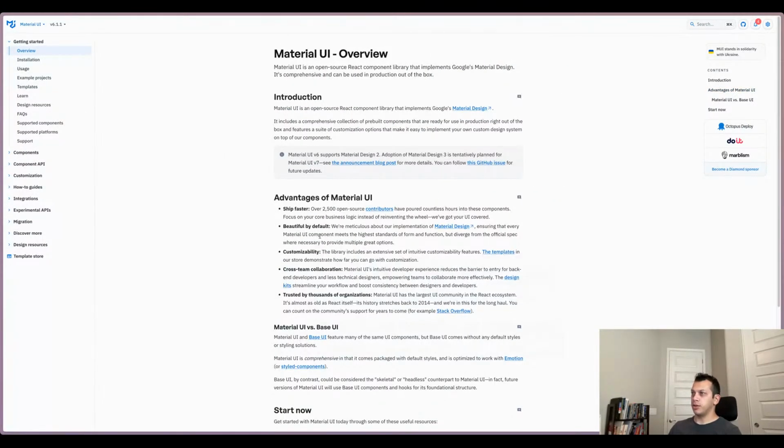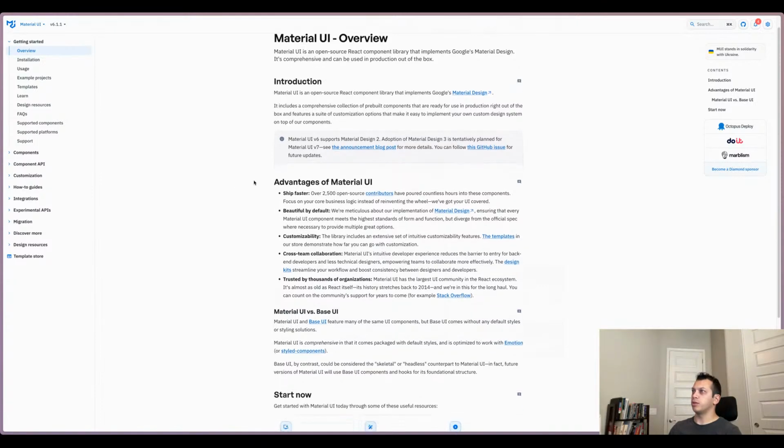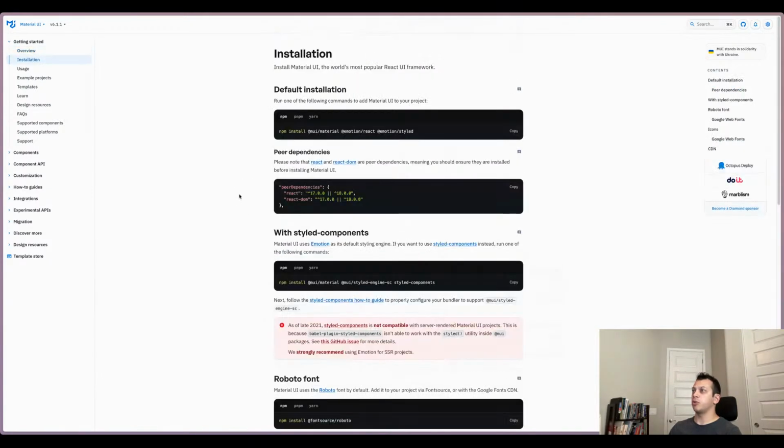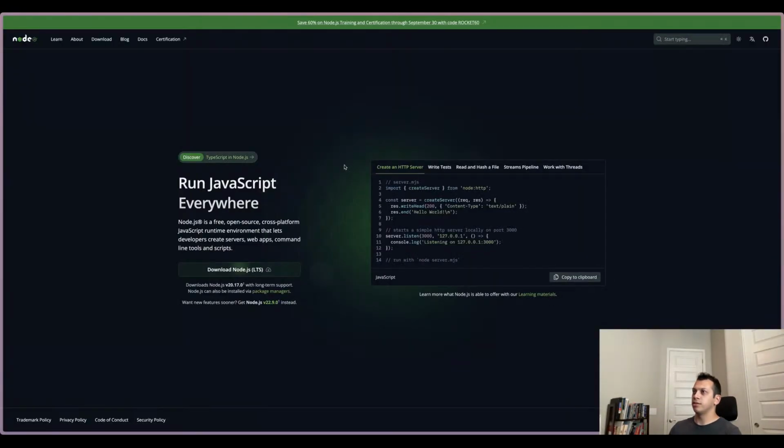I don't think it called out anything about Node versions, but I know from installing it at work that we need a pretty recent version of Node. I think 20. Let's see what the current version is. 20.17. And pull up VS Code here, and we'll get a new repo started.